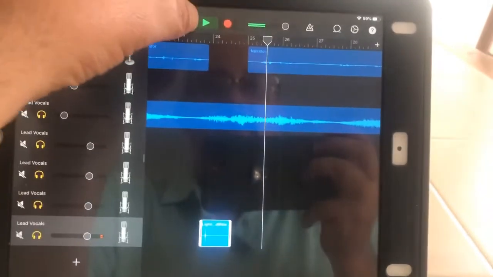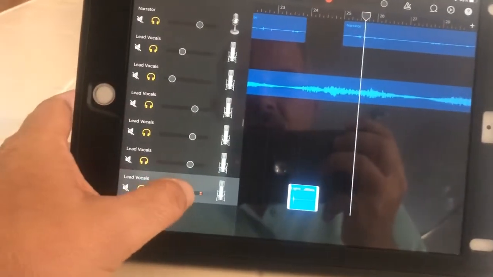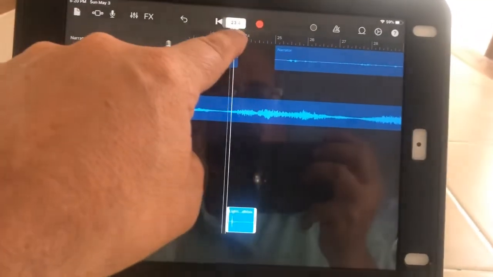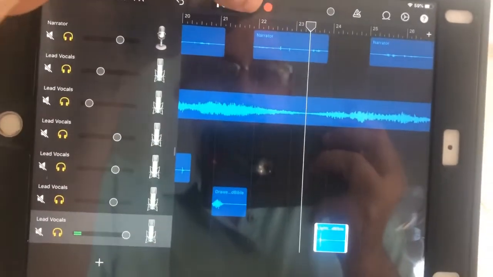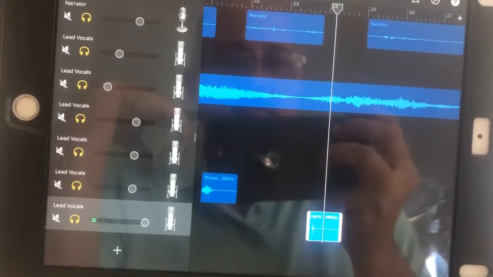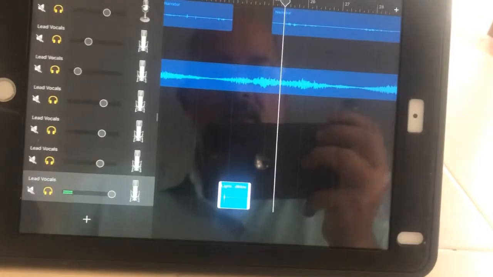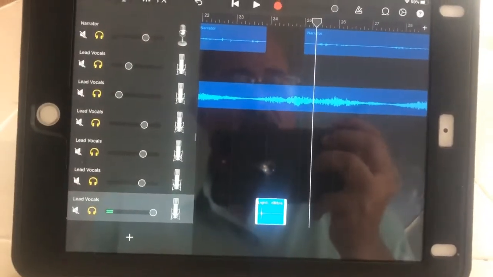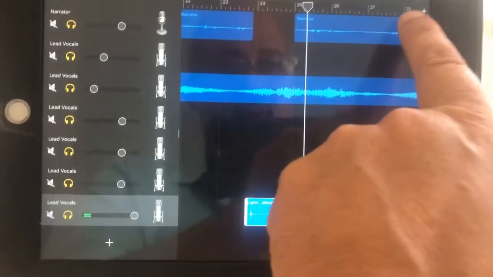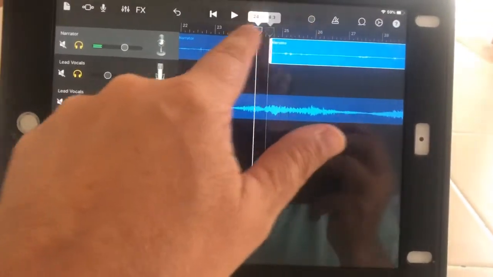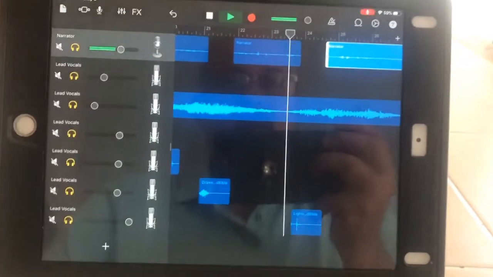Now, I feel like that needed to be just a little bit louder, so I'm going to move that one all the way up so it can be a little bit louder. So we'll try it again. I struck a match. Good. Now, I just need to tighten up the dialogue here so that I can move everything over here. So we'll make sure that that works fine. I struck a match.